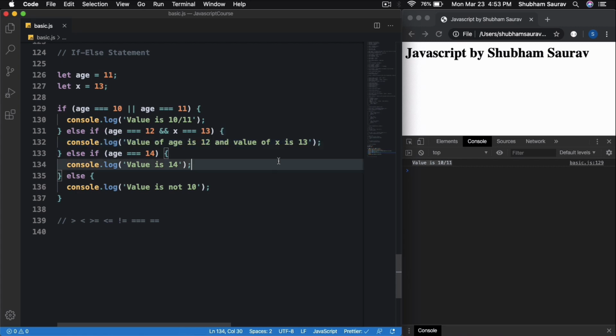Okay, so let me run this and you know the result. The value of age is not equal to 12, but the value of x is equal to 13. This AND operator requires both of them to be true.